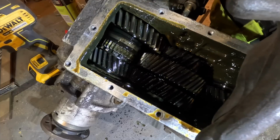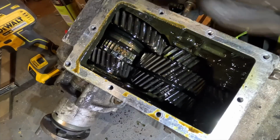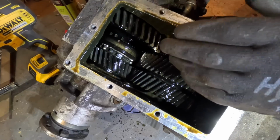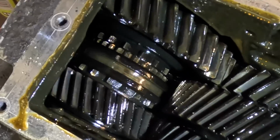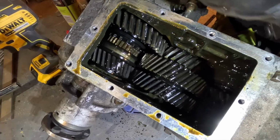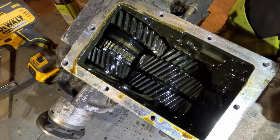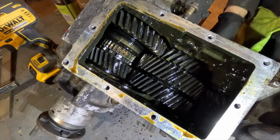So a low RPM over here on the engine side creates a high revolutions per minute on your drive side. So that's high box. And then when I shift this collar over, like I'm about to do, that's neutral. So I'll put it into low box now. If I want a lot of torque, there you go. A high RPM over here creates a relatively low RPM on the output. Well, maybe I'm the wrong way around. Yeah, I'm the wrong way around. Everything I said in reverse. This way is high box, that way is low box. Anyway, it works. I need to reseal this gasket, plug it all back together, happy days.